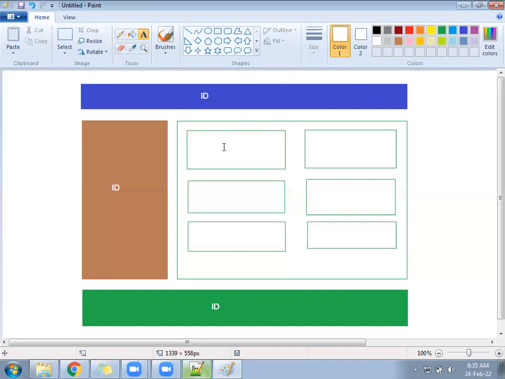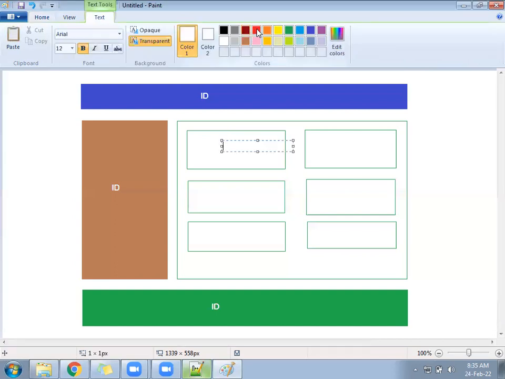But you can see the middle and right side blocks. These are all duplicates, the same design again and again. So what can we follow for this? Remember, whenever this kind of scenario comes, we are going to follow the class technique.